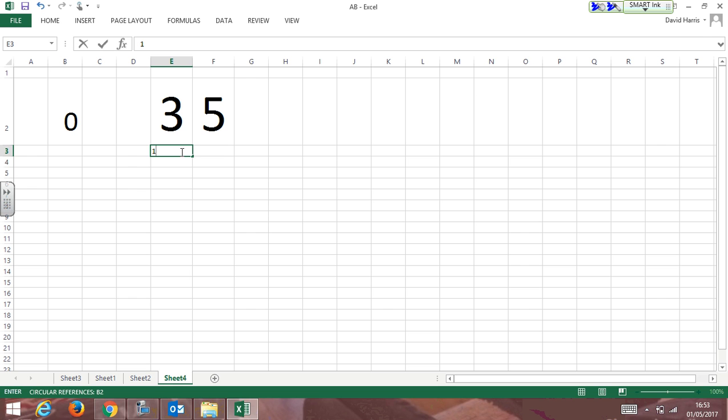Let's say I want to make an arithmetic sequence, and these are the values of n.